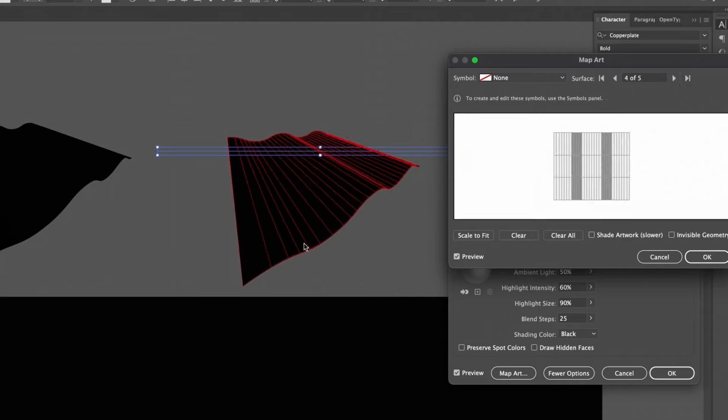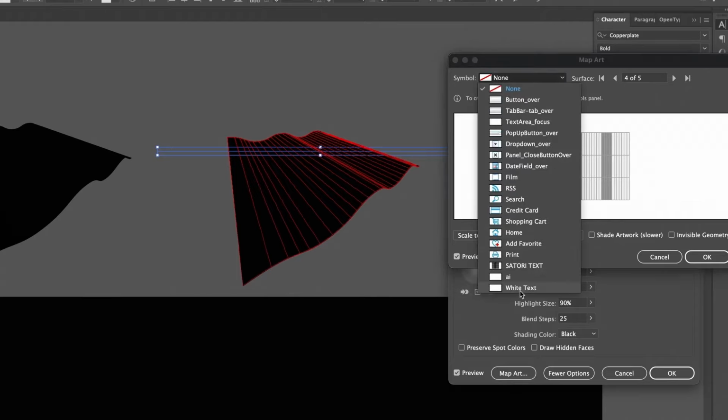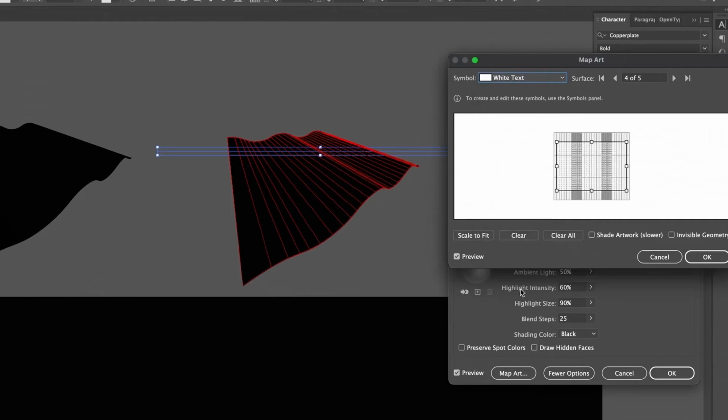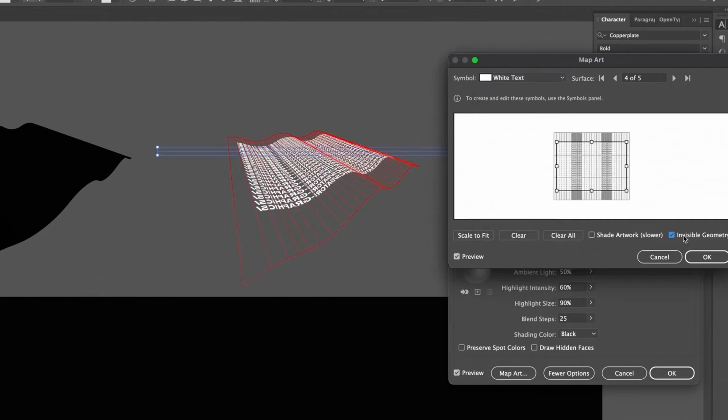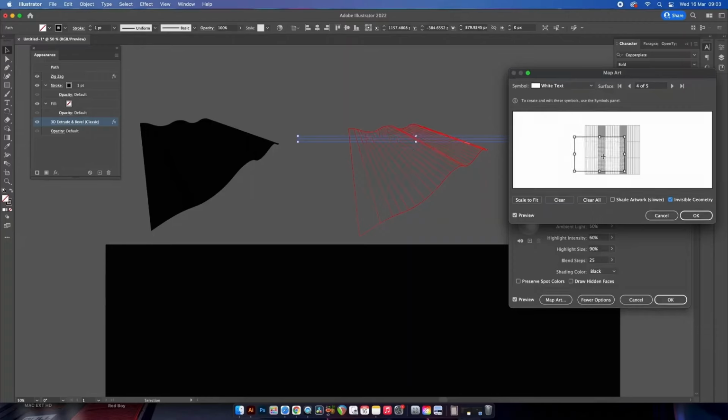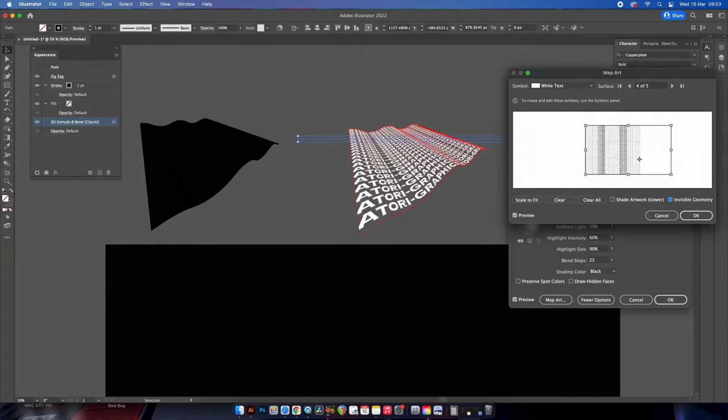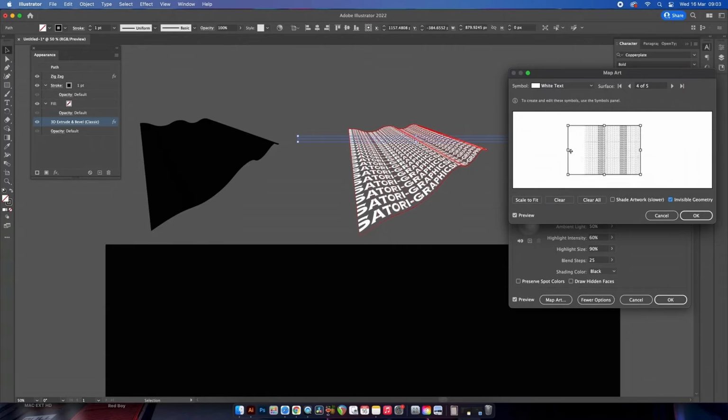So once you're happy with the surface, click the symbol drop-down menu and find your aptly named symbol. Now it's really annoying that there's no way to scale our text without distorting it, because shift keys don't work in this part of the program for some reason. So just try to arrange and scale your text as best as you can, and you might need to flip it because the text might read backwards initially. But when that's complete, hit OK, and we're now going to move to the second shape.